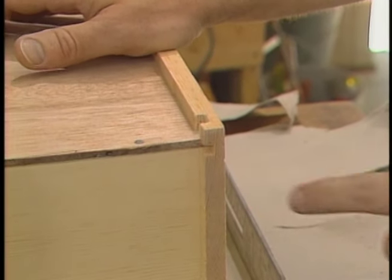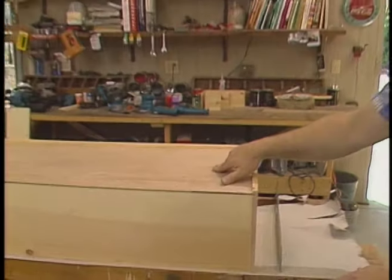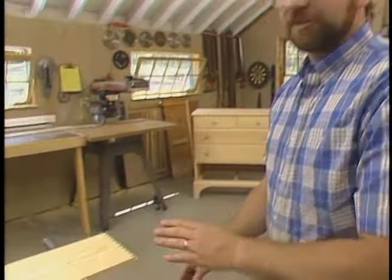And now for the last dado of the day, this one right here. And that helps support our plywood bottom for the drawer. Now I'll do that to both sides and the front.